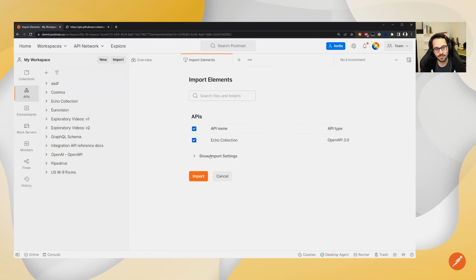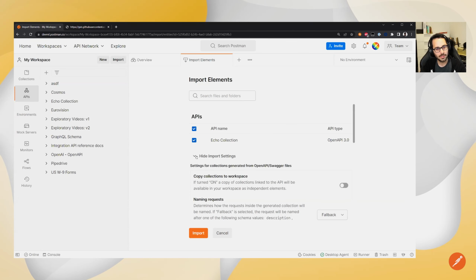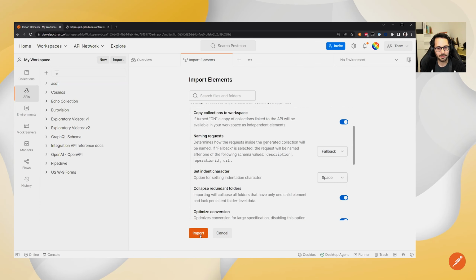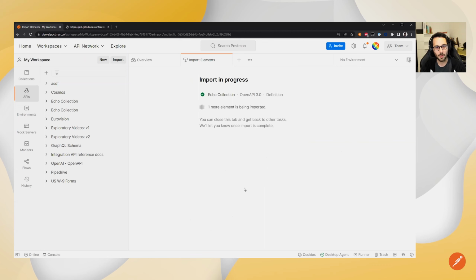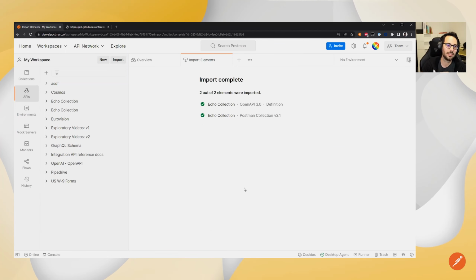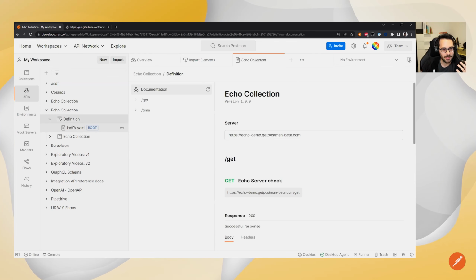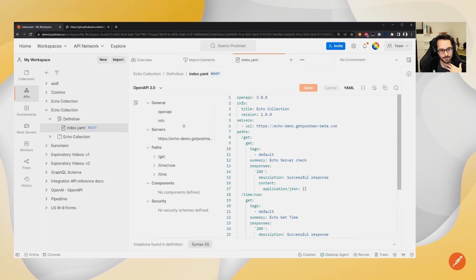Before clicking import, what you want to do is show the import settings there and make sure that you have the copy collections to workspace ticked on. Once you've done that, you can click import, and then hopefully, if all goes well, you have a new Echo collection here, which has a definition, and that's the one we just imported.